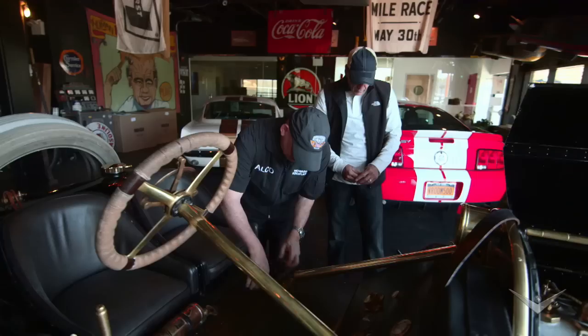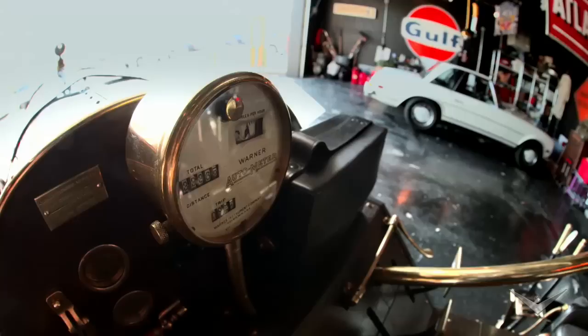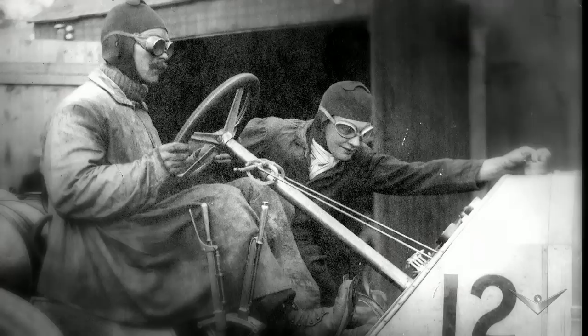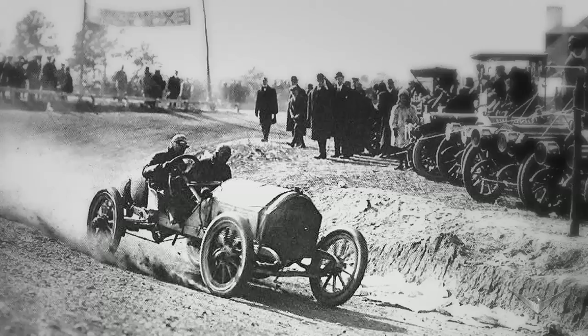When this car raced, it had a manual fuel pump — as you can see over there — so it took two people to drive the car: the driver and the machinition. The machinition would sit there and pump the fuel at intervals to get fuel from the 30-gallon tank into the engine, watching the gauges to maintain pressure. That was just the term they used — it was really a driving mechanic.